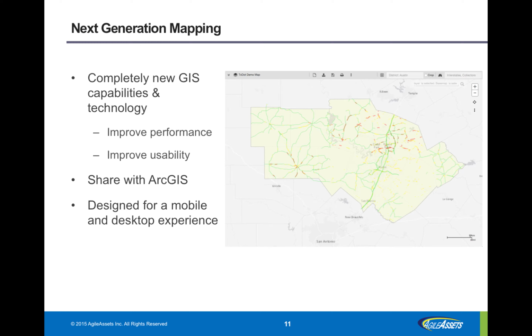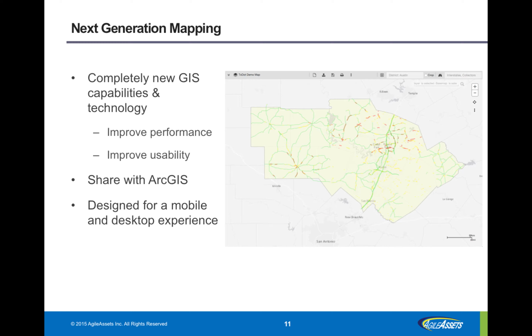In this case here, we're seeing condition data. We're seeing a highlight around a particular district in Texas so that I can see and visualize all that information together. Now, if I wanted to print this, all I have to do is go up and click the print button, and it goes to printing from there. I've got simple filters up here in the top right-hand corner as well as search. So I can actually go through here and really use one interface for all of the GIS needs that I have instead of having to go throughout the product and go to different places to manipulate it.